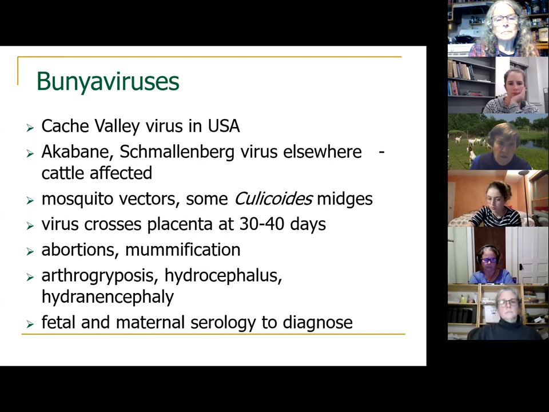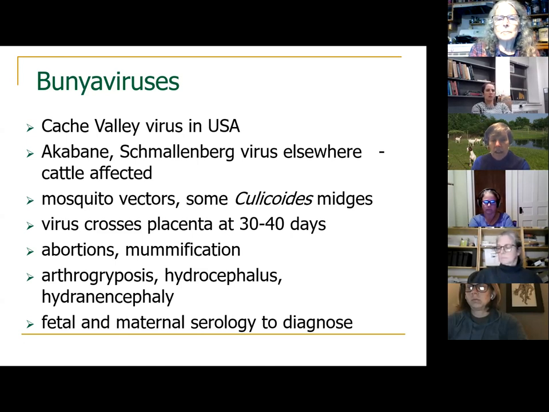Now, to diagnose these virus infections, by the time the lambs are delivered, whether they cause dystocia or are just delivered as an abortion, the virus is no longer present. So we cannot grow the virus from the fetuses. But instead, it's very common to use a blood test for antibodies in the fetus and the mother to make the diagnosis. Now, if we find the antibodies in the fetus, that is proof that the fetus was infected. If we find it in the mother, she has been infected at some time, but that does not prove that these malformed lambs were caused by this virus, because she can keep a positive blood test for several years. So it's much more convincing to find the test result in the fetus.